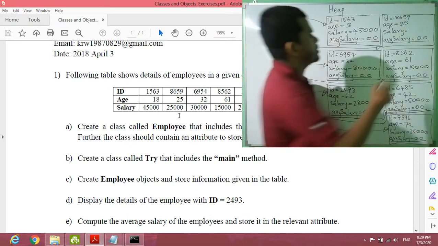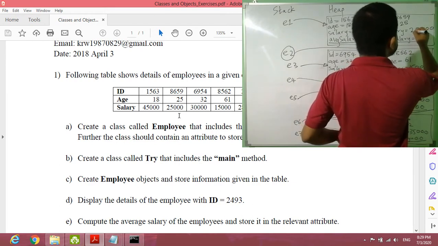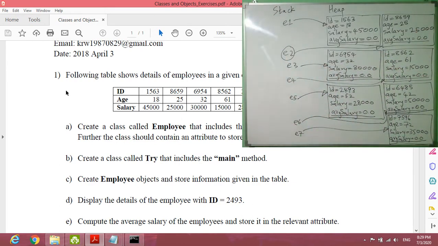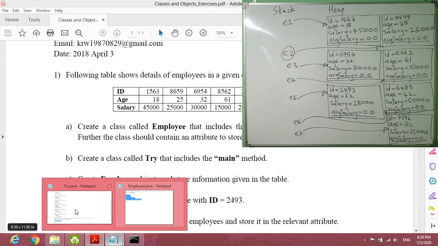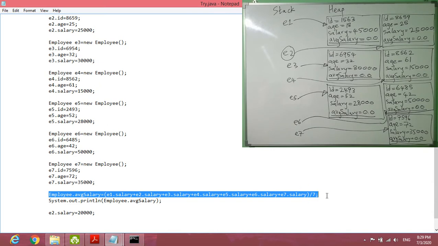We had here 25,000, and once we execute this line of code, then this value changes.